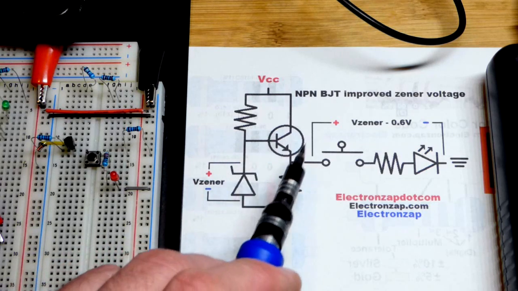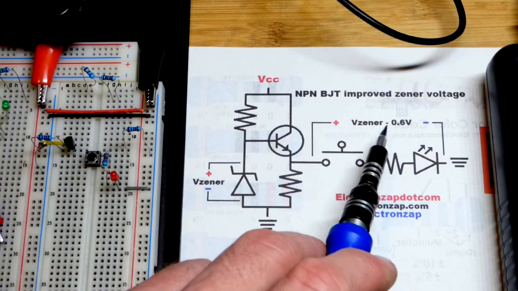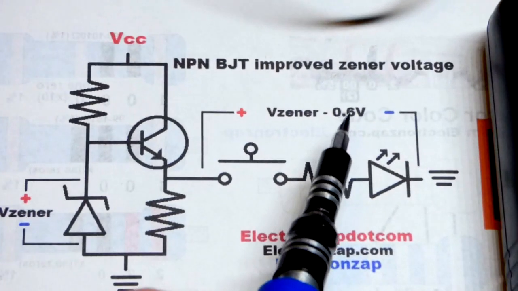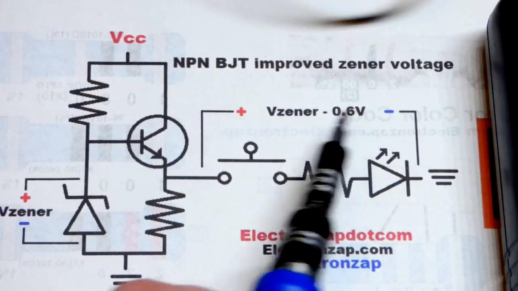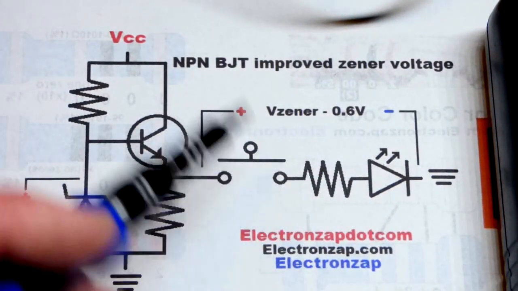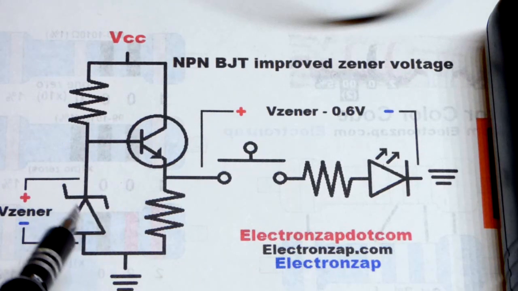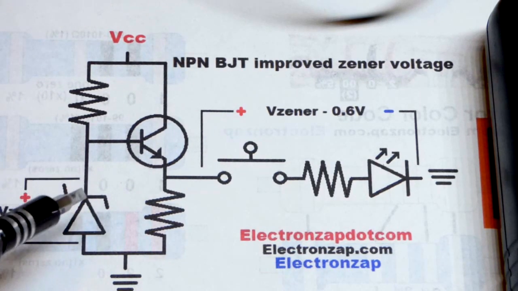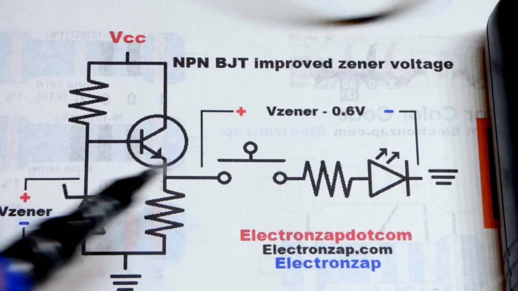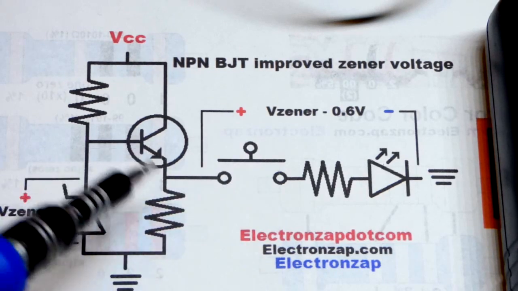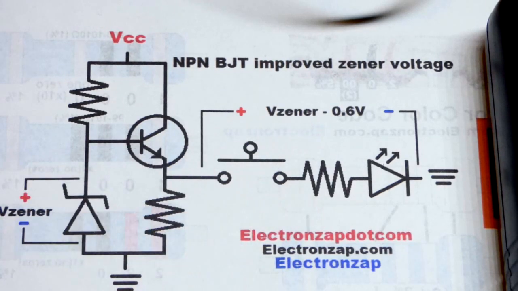So this will transfer the voltage, but we'll lose that base to emitter diode drop there. So it's going to be about 0.6 volts. So all this stuff is going to be approximate. That's a 5.1 volt zener diode. It'll shift a little with how much current is going through it, and same with the base to emitter of the transistor. So we're not looking at exact numbers here. I haven't even measured them yet, but we should be really close with our estimates.